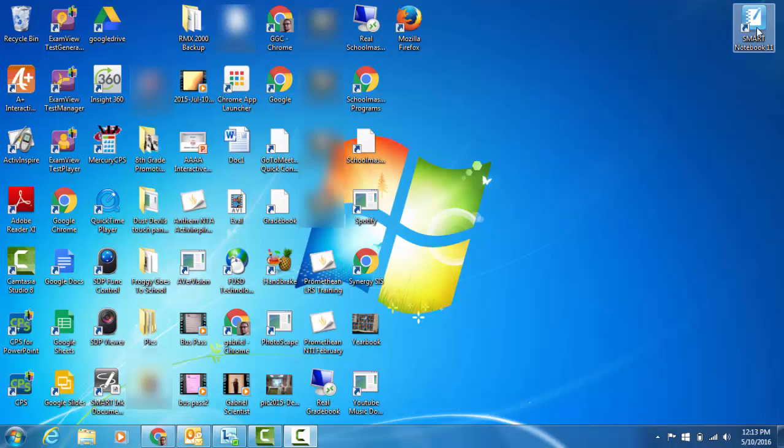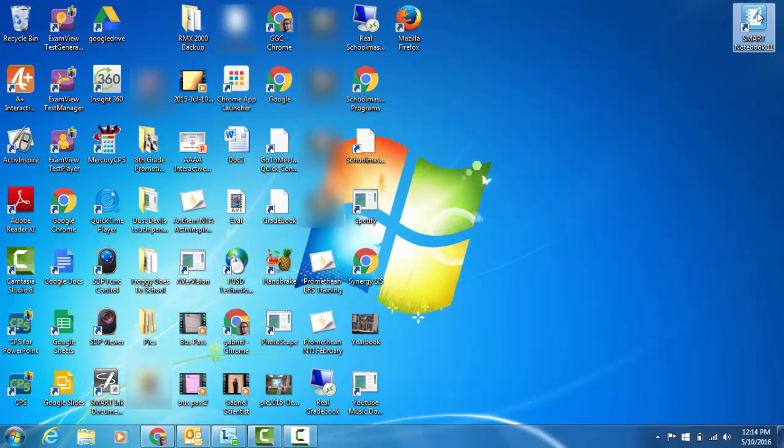Now, as you can see, I have that software over on the right hand side here. That way you could distinguish which one it is. It'll be somewhere on your desktop. As you can see, I have a pretty cluttered desktop, and actually, believe it or not, this is pretty good for me. So I'm going to go ahead and double click on that Smart Notebook 11 software.